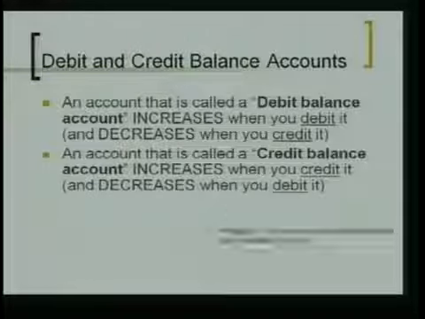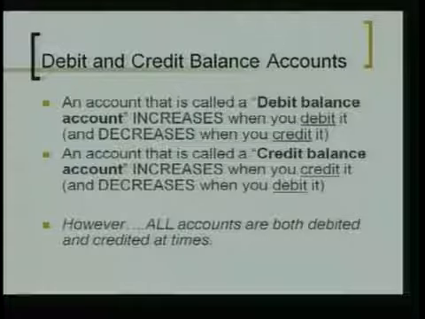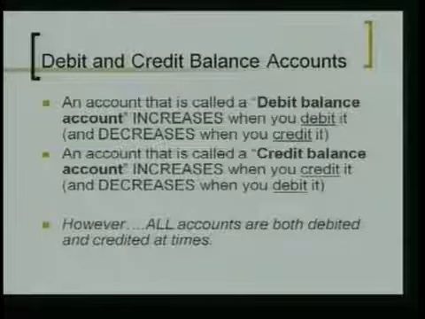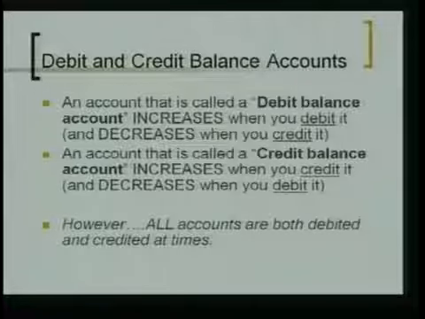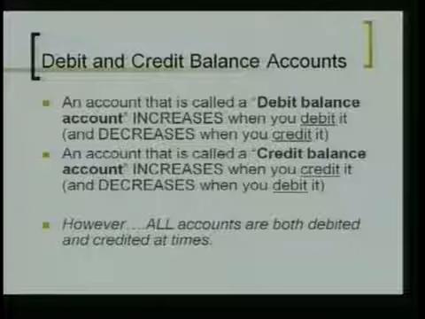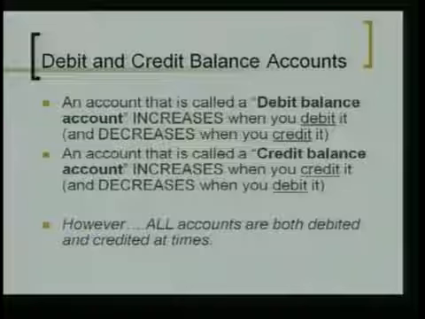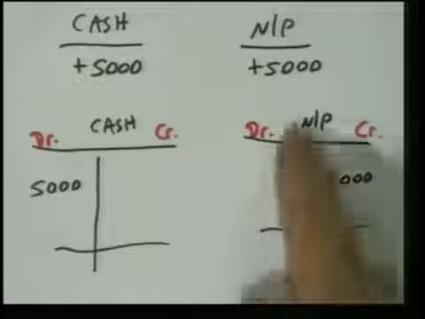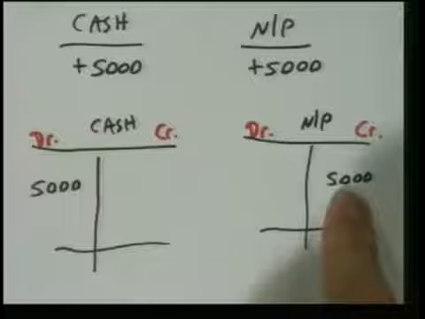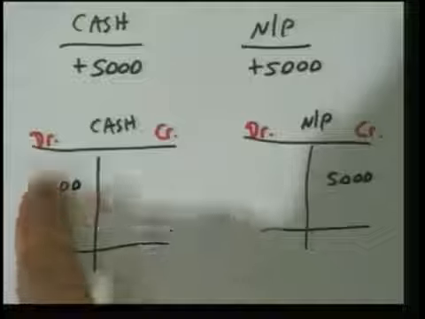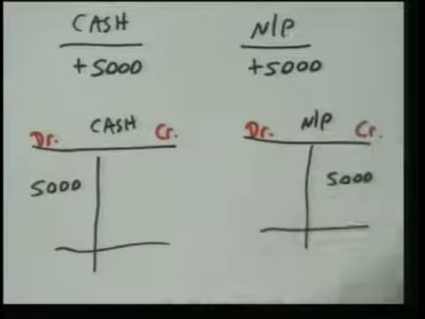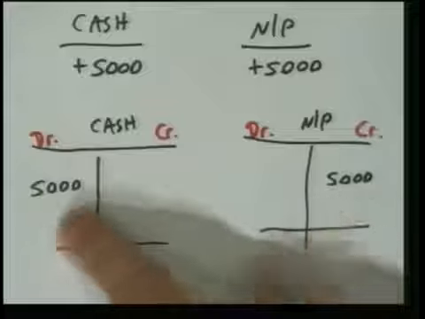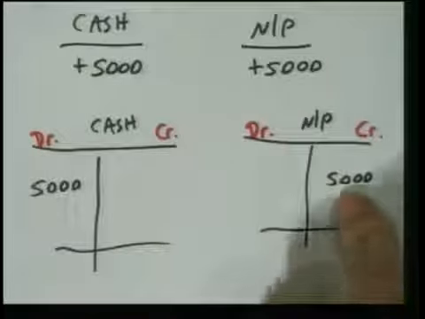You with me? Now, all accounts are debited and credited at times. Okay? Sometimes people think, okay, so a debit balance account could only be debited. No. All accounts are both debited and credited. We just have to know for that specific account if when it's debit, that means it's being increased or decreased. Are you with me? Another thing. Regardless of the account, opposite sides of the line, opposite effects. So if this is an increase, then this side is a decrease. Opposite sides of the line, opposite effects, right? But in this case, they both increased. The increase for cash is on the debit side. The decrease for notes payable is on the credit side, right?